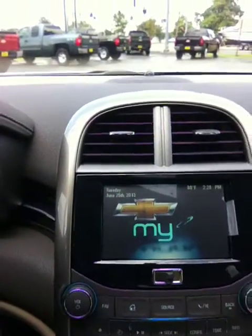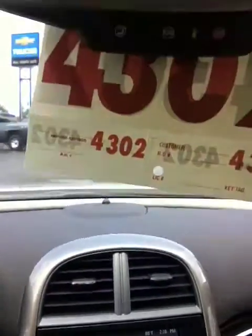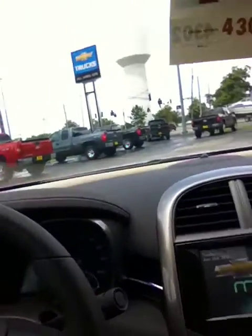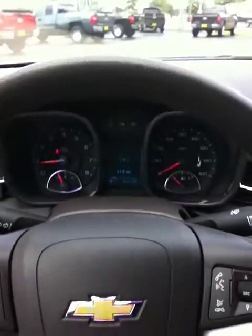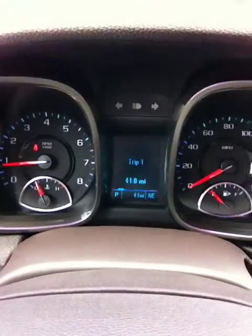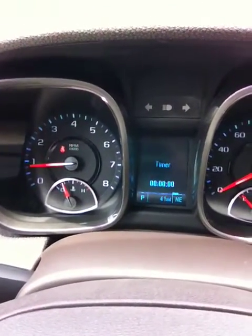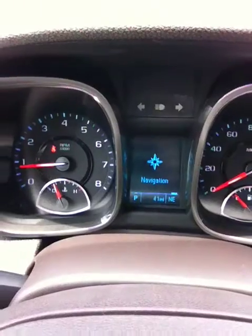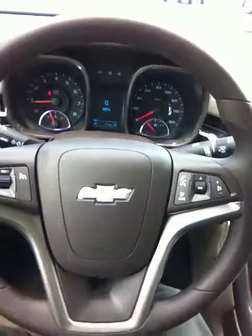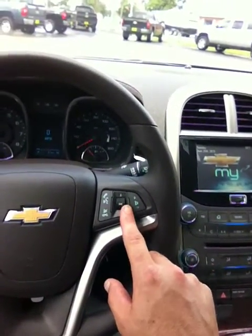Now with the MyLink radio you also get three months of Sirius XM radio free, and six months of OnStar free. This particular vehicle also has the remote HomeLink. Down here you have your tripometer — I'll just scroll through real quick. You do have fuel range, instant fuel economy, navigation where the OnStar would pop up, and then one of people's favorites is the digital speedometer. You do have your cruise control here, Bluetooth settings, and radio controls.